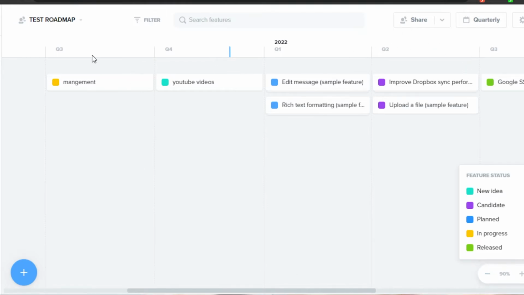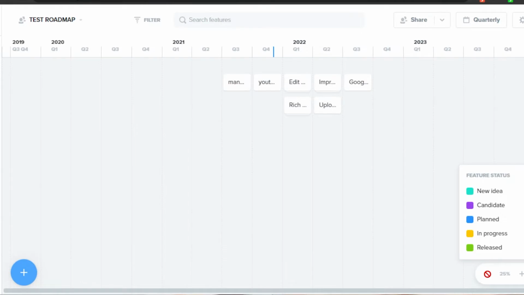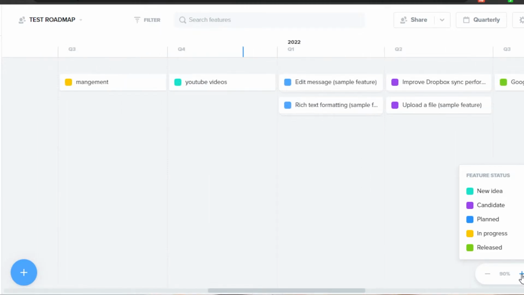It's a very large view. If I want to decrease it, I can just go ahead and make it a bit smaller, and you will see it will be organized into these different queues. But again, if you want a big view, you will simply zoom in. Then we have the share option where we add our different theme, and we can actually print it and take it in hard copy form and then export to image. If I want to export this roadmap in the form of an image, I can do that as well.